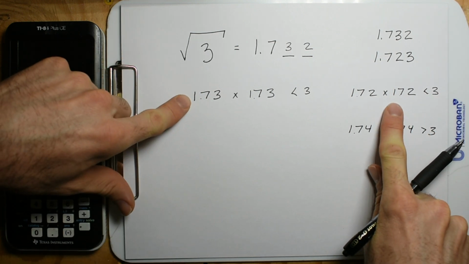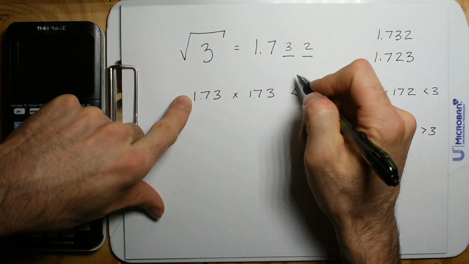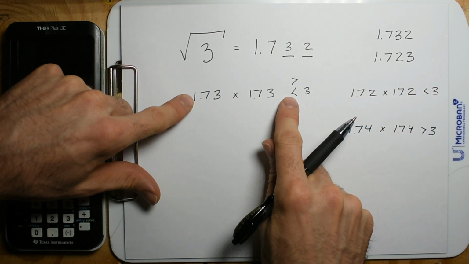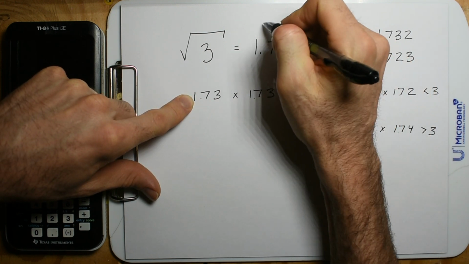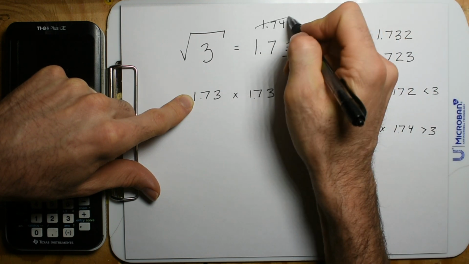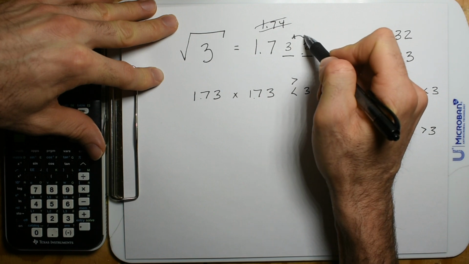If this is the right answer, then this should be greater than 3. So that's kind of what we're checking. We're checking to see if this is less than or equal to 3. And if this is less than 3, I'm good to go, because I for sure know the square root of 3 is not 1.74. I just know it to 3 decimal places, and sometimes I get these mixed around.